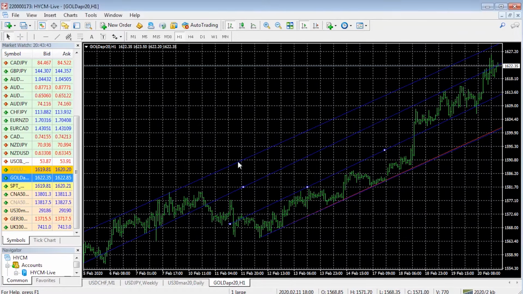So all we want to do, guys, I want to delete off as many things as we can, keep things clean, and just keep things broad. So for me, I would have a trend line here. I may well also have a trend line here, and look at that.